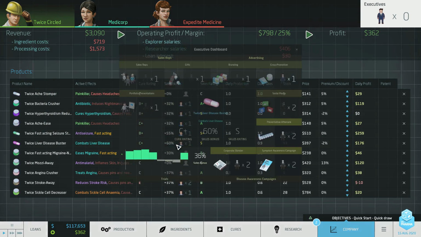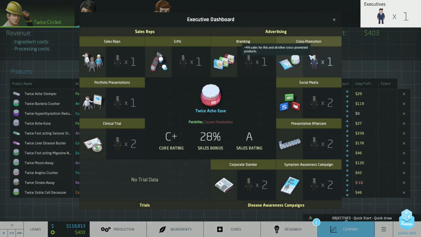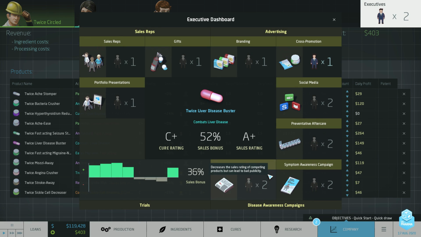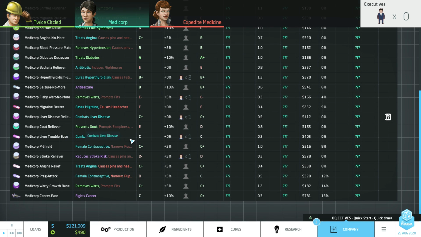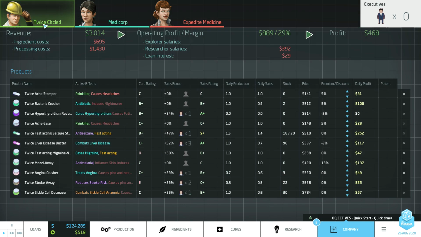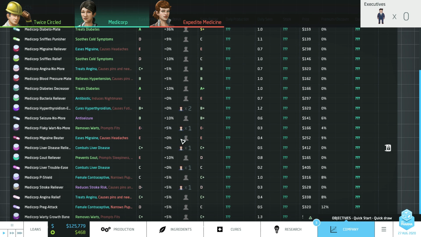Right, for this one that combats liver disease, I've got a plan. Let's take out a couple more of these cross promotion guys. And then for this one, let's use corporate slander. Now this decreases the sales rating of competing products, but can lead to bad publicity. Oh well, we've only got 17 months left, fingers crossed we won't get any bad publicity in the remaining time. Now, Penny's thing is she's using executives. She's got trust me I'm a doctor because she's making good things without side effects. And she's got portfolio presentations in both of these, I think, sharing that bonus, and interestingly getting it on the gout as well. Very nicely done. But my corporate slander has given her minus 20% on both of these products.